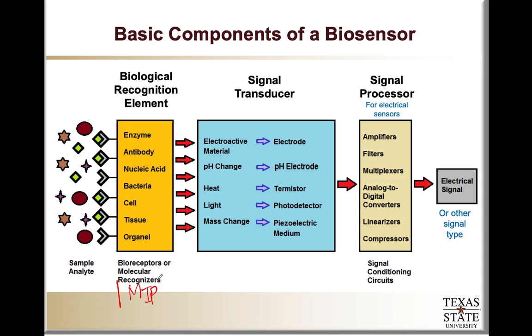Molecularly imprinted polymers, which we mentioned before, were materials that were basically grown in the presence of the target analyte. And when I say grown, it meant that we were selecting specific monomers that we knew would have good interaction with the molecule that we were interested in detecting. We would take those monomers and put them in the presence of the target molecule. We would then polymerize those monomers together with a cross-linker to form a three-dimensional polymer network that was basically surrounding the molecules that we were interested in.